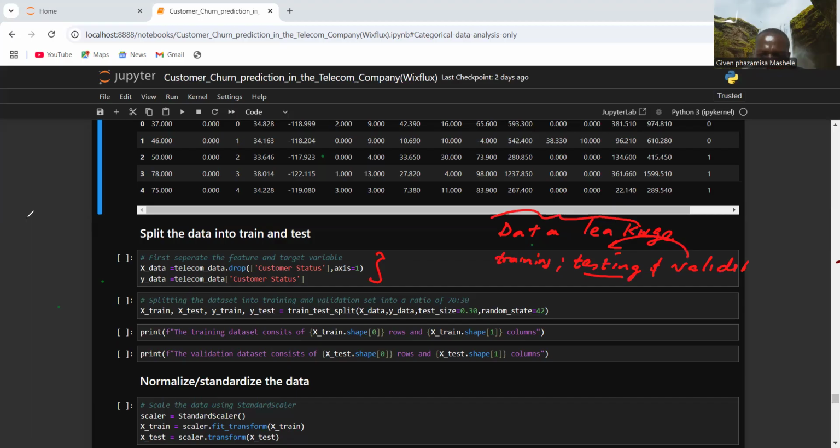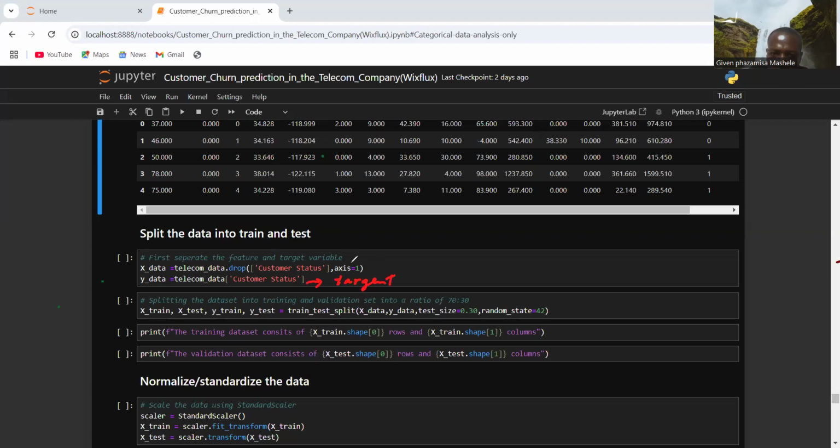Okay, fine. Since this is an example of a classification model, my target variable here is the customer status. This is my target variable, so I'll call it the Y data. The other one will be the independent variable, because we want to do the prediction.